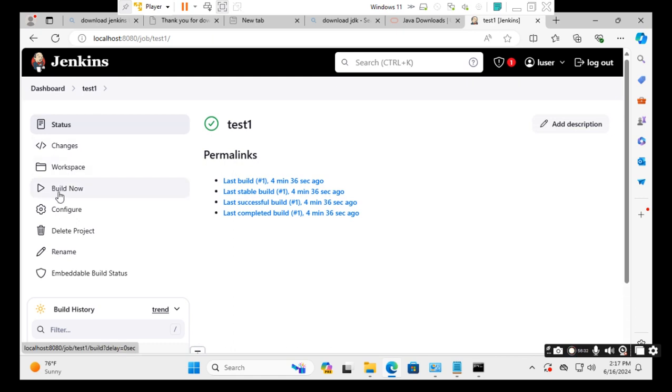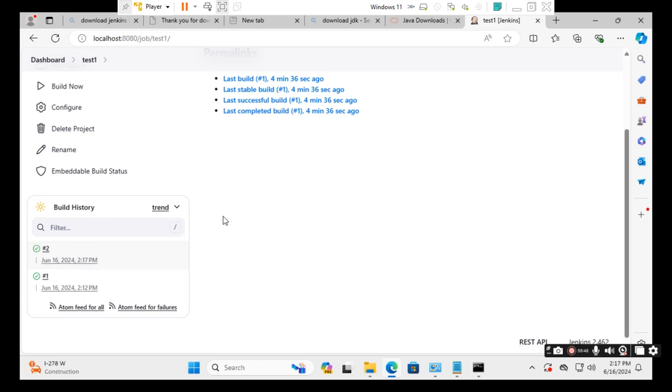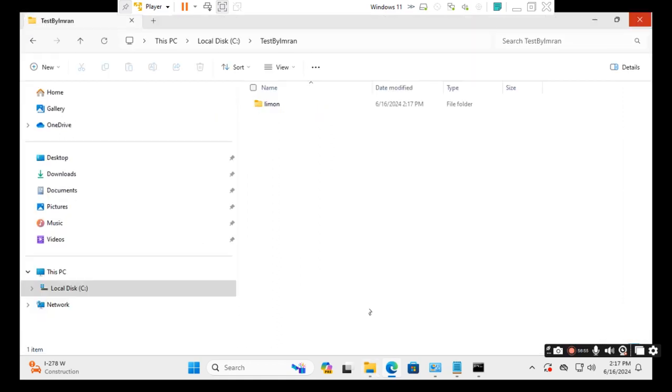So I'll be running it, means I will be building it. So I'm clicking on build. It has started. Hopefully it will pass. It passed here. Let me see, did it actually create the folder? Yes, it did create the folder. So this is one tweak. I'm also deleting this one again.